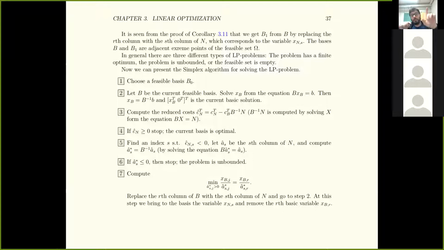Obviously some of these will be increases, meaning that this ratio is negative, because remember we're subtracting, so the sign is different. So we look at the smallest positive quotient here, and we pick that variable. Let's call that R. It means that when we move in this direction, this is the increasing null variable that was 0. Now we're increasing this, and there's a corresponding net change in the B variables. Then R will be the one that, let's say it's this one, goes to 0 first. So we switch that R and the S. So S becomes the new basic variable and R becomes the new null variable. And we start again. We calculate the basic solution, we calculate the reduced cost and so forth.